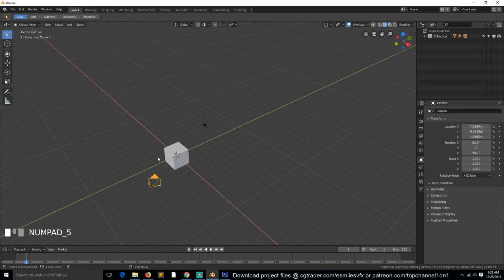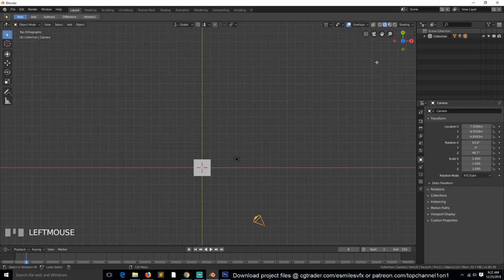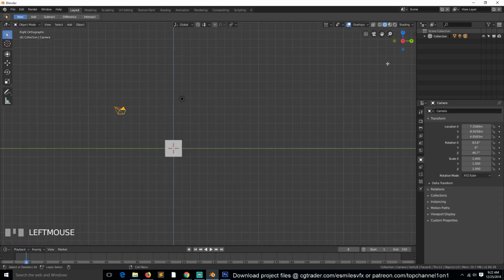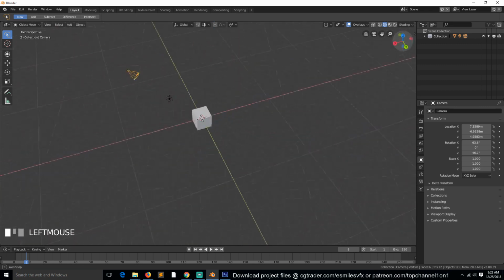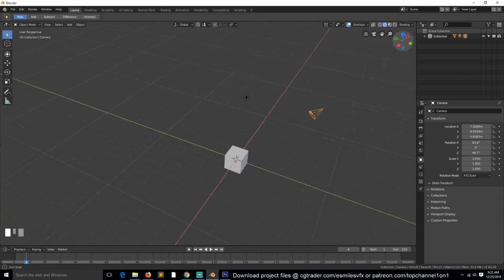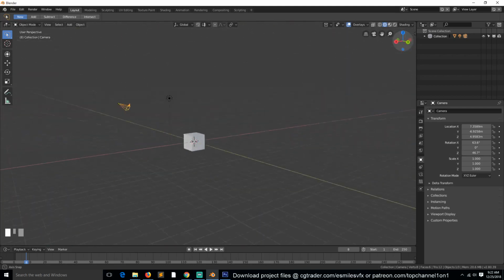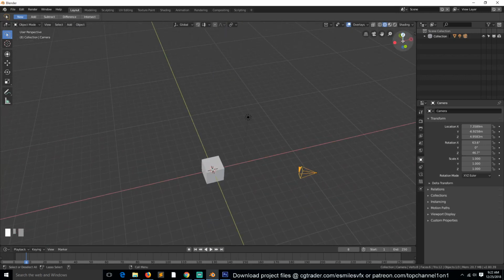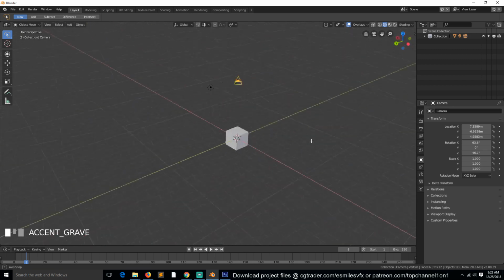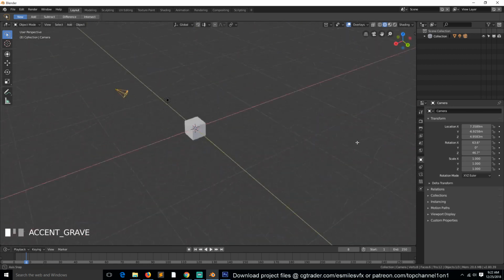You can also rotate around your 3D space by using this gizmo. If you hit Z, it will rotate to the top. If you hit X, it will rotate to the left. If you hit Y, it will rotate to the front view. If you just drag in this circle here, you can rotate around your object, your 3D world, as you can see, like so. You also have a shortcut for this. If you hold down your middle mouse wheel, you can rotate around the world as well.